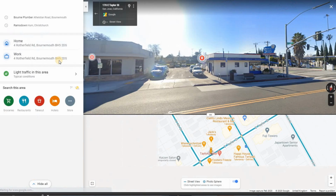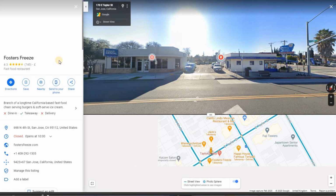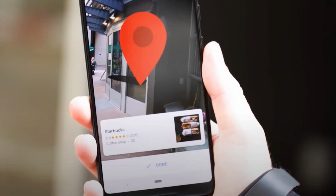Now, again, Google My Business kind of works with that too, because not only does it want Street View to make sense and have the up-to-date latest businesses down the street, but it also wants it to be useful, so that in effect there'll be a world of reality where you can walk down the street with your phone and literally see what's around you business-wise, and when they're open till, and whether there's any offers.